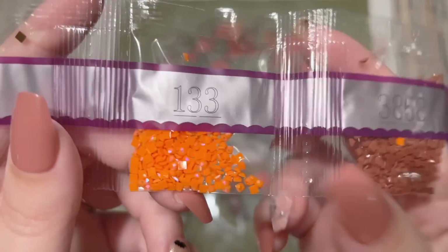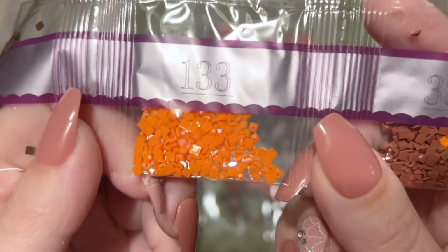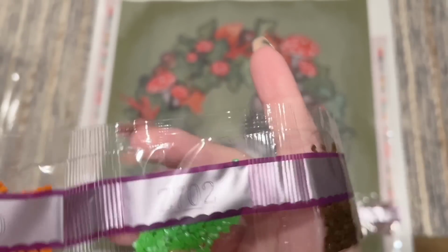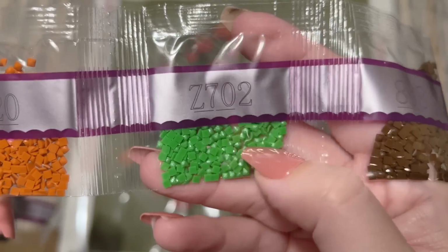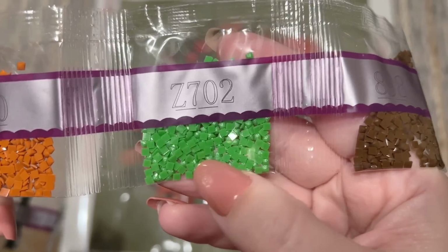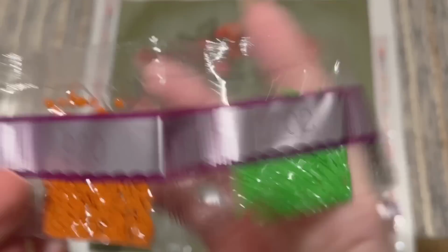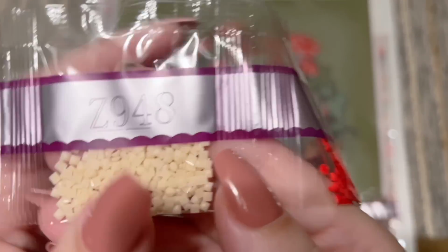Here's our second AB color. 133 is a nice tangerine orange color. Really pretty. And then here's our third fairy dust color. It's more of a bright green color. So we have the dark forest green, and then we have this more true green, like Kelly green almost. And our last fairy dust color is this pretty ivory.